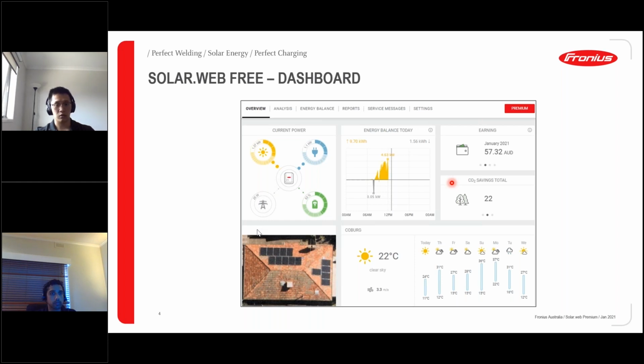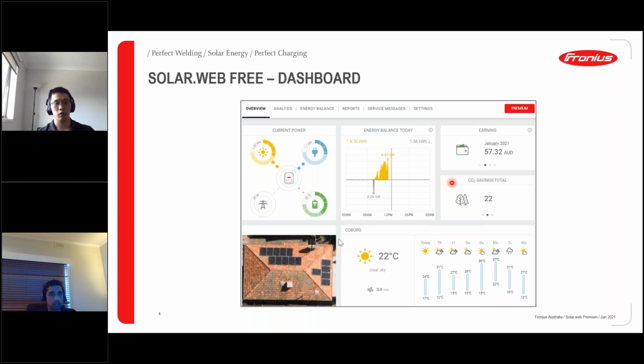But you can see that you will have quite a lot of different features to show the customers also. And one thing I think that we didn't mention, yes, there's a charge with the new Solarweb Premium, but I'm not sure if you guys have also seen that we also enable extra features for free for you.